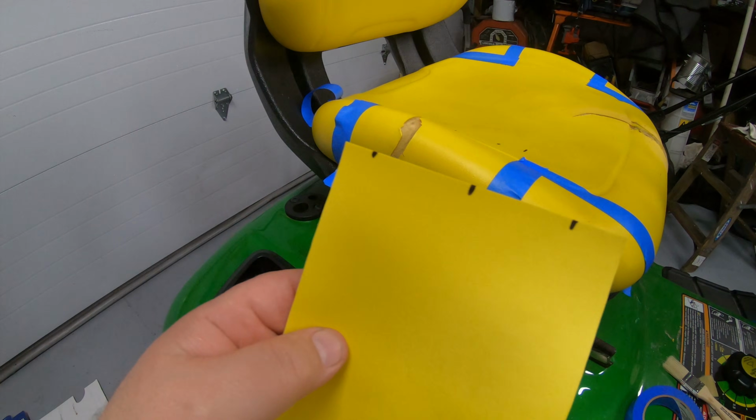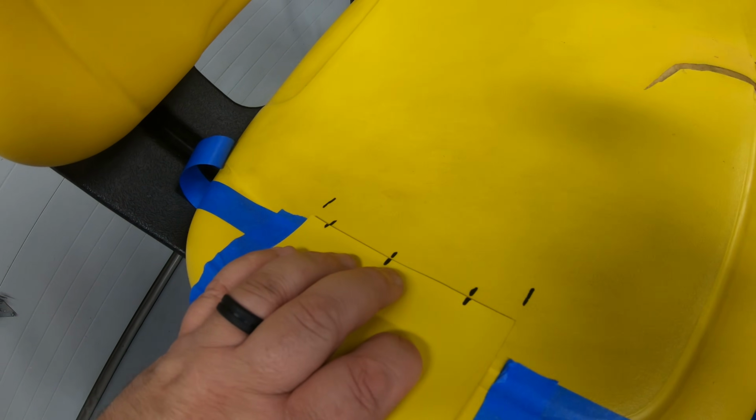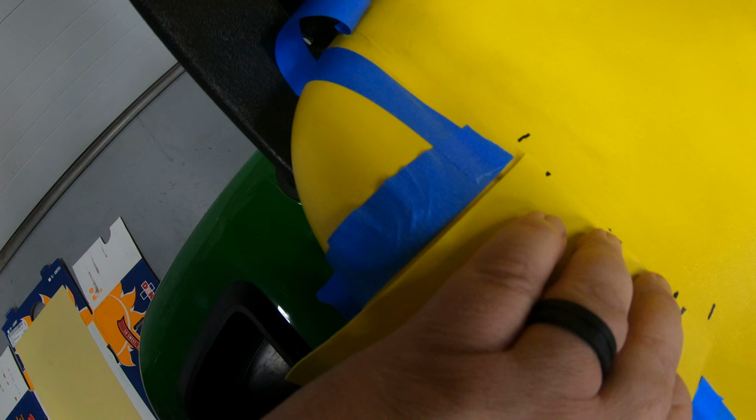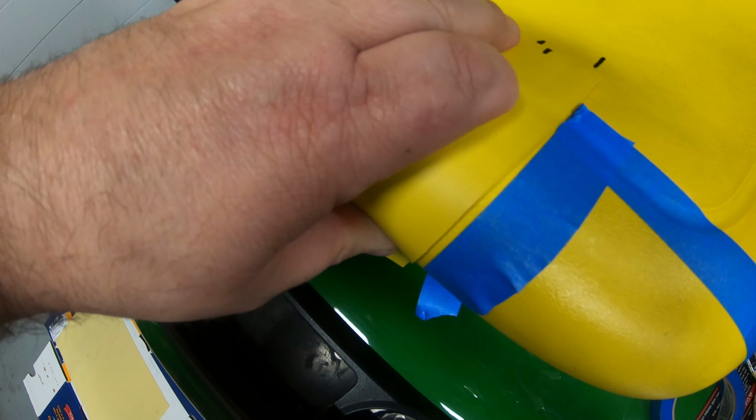One other thing I did, I put some marks on this. Once I get the glue on there, I know exactly where that needs to be. And I did leave a little bit of room here on the side so my glue comes out just slightly past the edge of the patch. That way the edge of the patch will be completely stuck down.